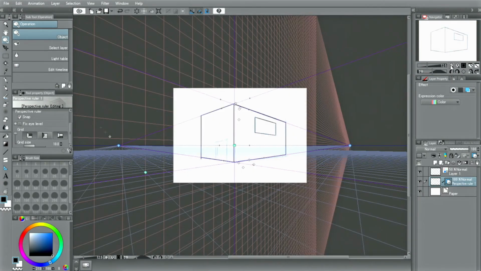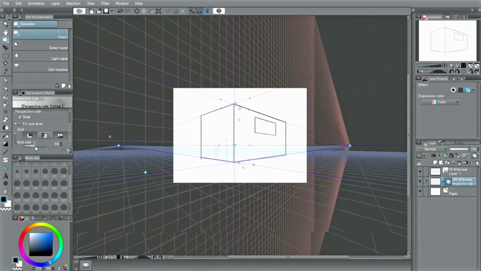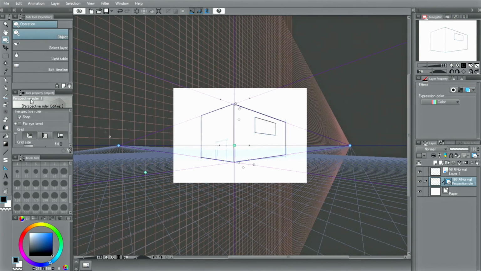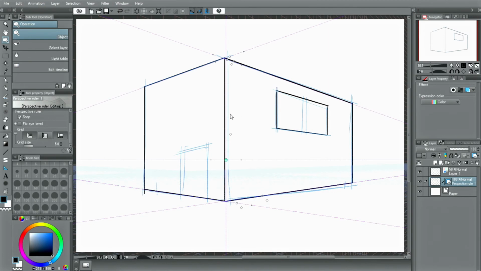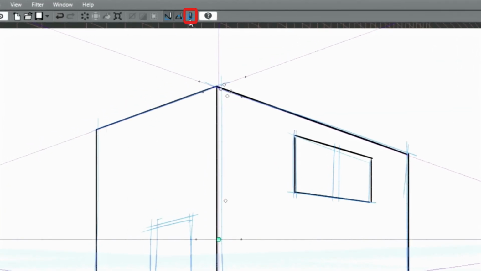The grid is displayed along the perspective created in this way. You can change the size of the grid in the Tools Property palette. You can draw additional items and characters, etc. along the perspective using this. You can also use the grid. With the grid displayed, you can snap the lines to the grid by activating Snap to Grid.